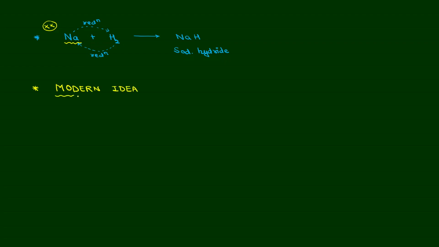Is that clear? So you need to understand the history, why there was a different approach for redox which was required. So the classical idea failed, and because of that, the modern idea existed. Now, the modern idea is related to the concept of electron transfer. The basic definitions you already know, but we'll dig into the details of them. You are well versed with the concept of OIL RIG. What is that? Loss of electrons and gain of electrons. Oxidation is loss, reduction is gain. Perfect. Oxidation is loss of electrons, reduction is gain of electrons.